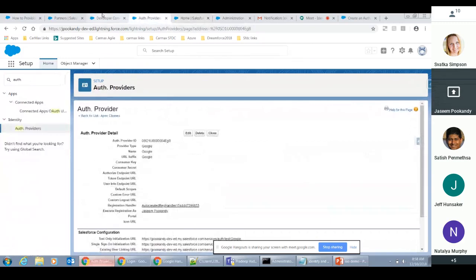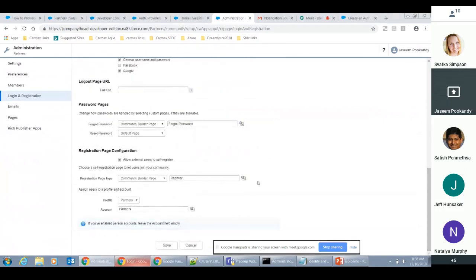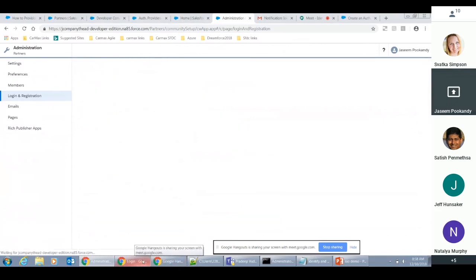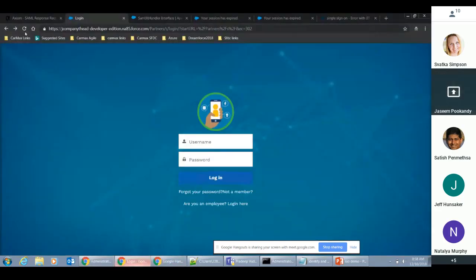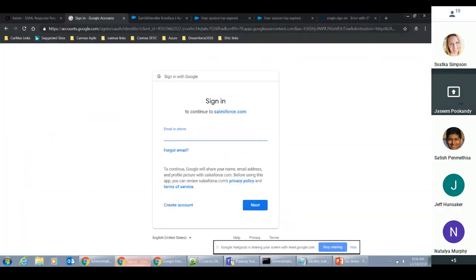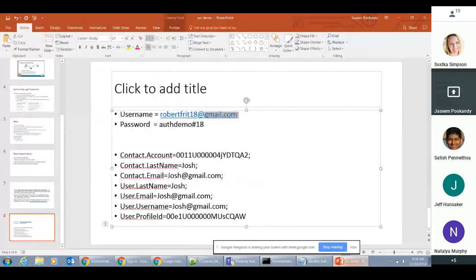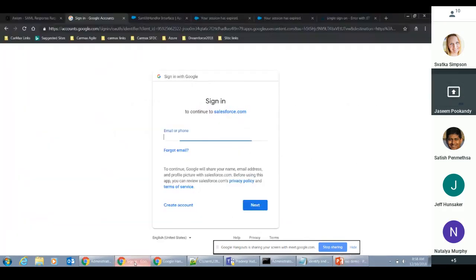Okay. So if you go to your administration page again, let me select that Google to enable social sign-on for this community. Now, as soon as you save this and refresh your login, you'll see that Google comes into the picture. Okay, so hopefully this goes without an issue. I have a dummy user here.